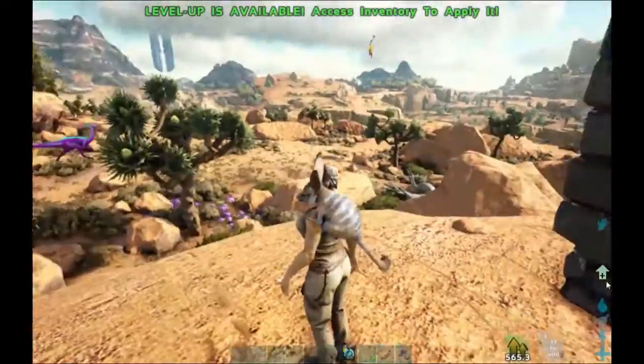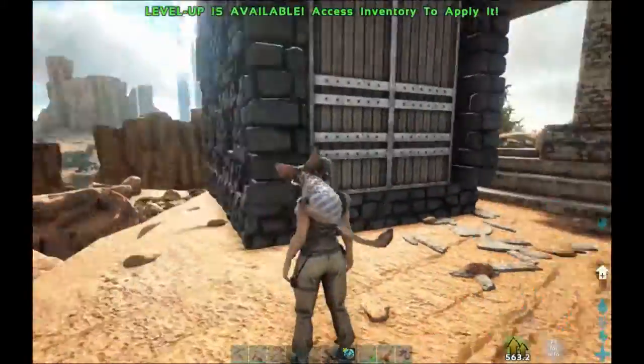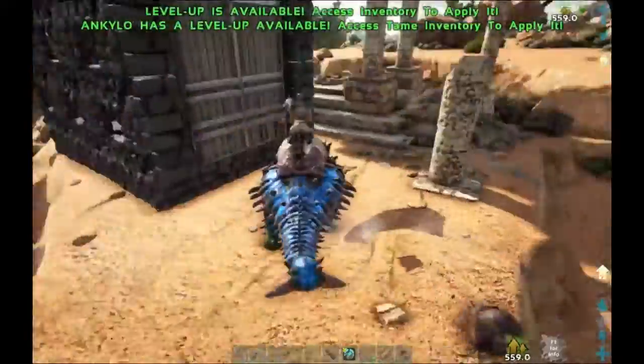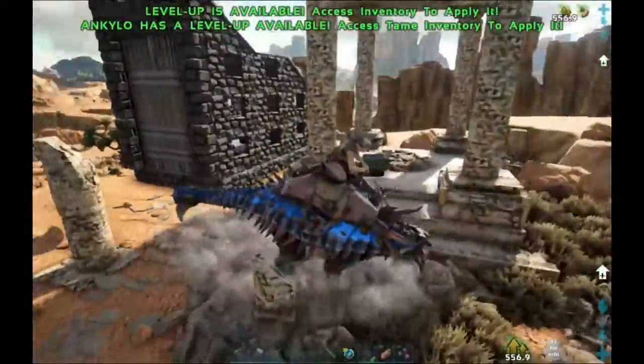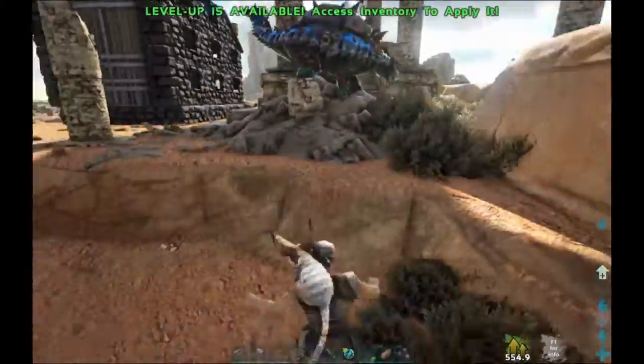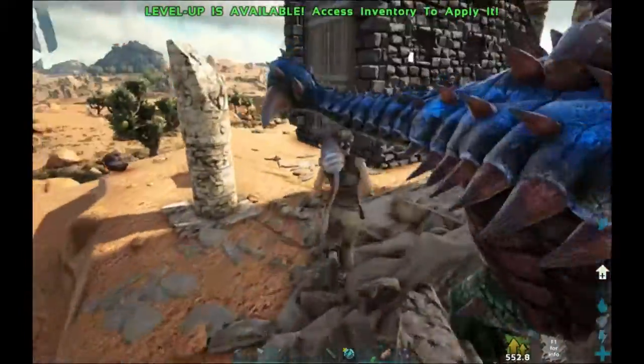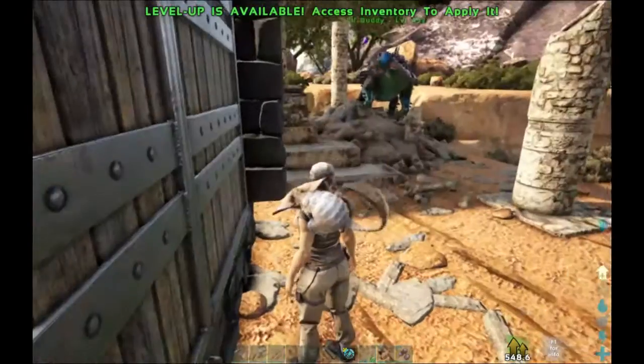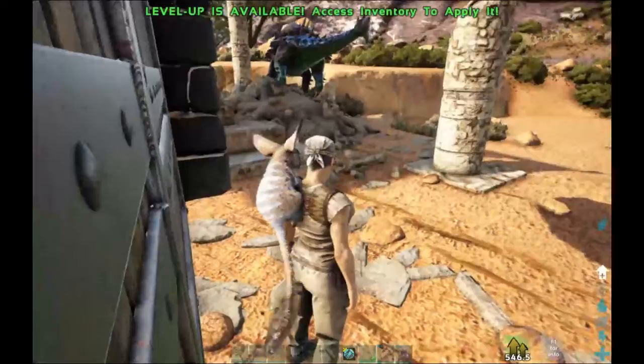Hey guys, look here what I found. My first little base I made on ScorchedPug. I was doing a little bit of testing on the server. I guess I need to go ahead and destroy it. It was a previous life, basically. So I'm going to go ahead and destroy this just so it's not sitting here.